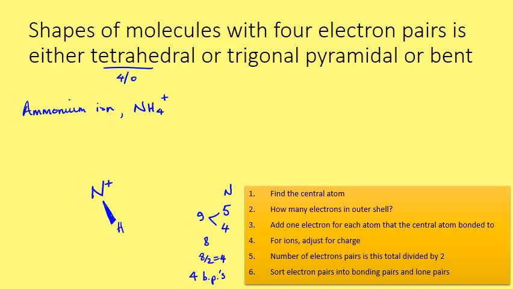We've got one of our bonds going back into the screen. We draw it like that, sort of hatched triangle, and we draw our hydrogen on the end of that. And our third one is in the plane of the screen, so we just draw it as a straight line. And we've got a coordinate bond as well. If you remember when we studied the ammonium ion, we have a coordinate bond which we draw as an arrow to the other hydrogen atom at the top there, and that's a tetrahedral shape. So that is our prediction of the shape of the ammonium ion.